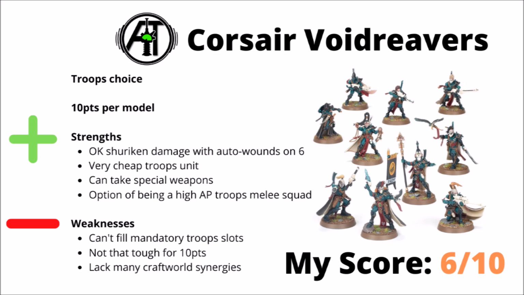Damage wise, they've got OK shuriken fire that auto wounds on 6s, and you do have the option of trading out to the power swords, which can actually make them a moderately threatening melee troop slot, far more so than Storm Guardians. If you are feeling a bit more spendy, then you can deck them out with some special weapons and things, like a Wraith Cannon, though probably one of the things that draws you to the unit more than anything else is the fact that they're cheap infantry.